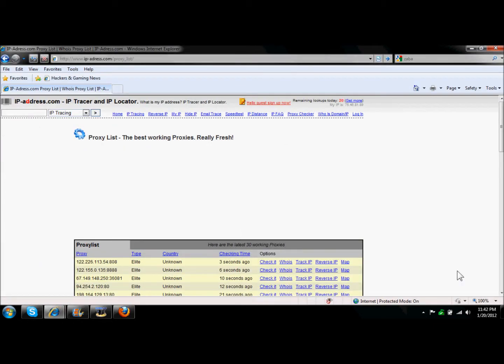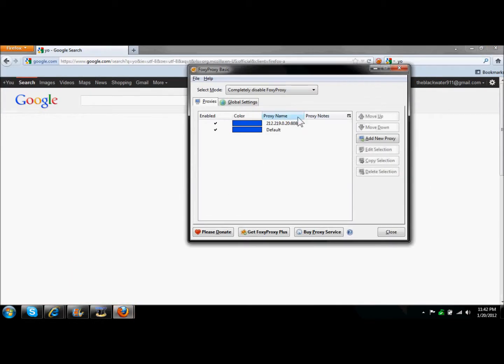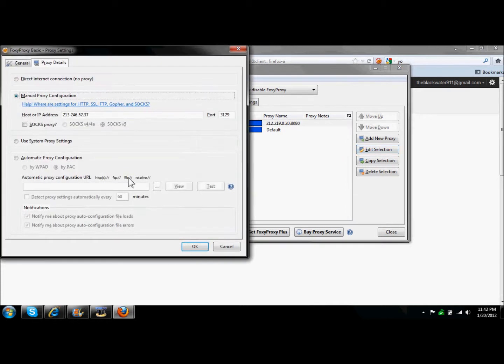Well, I'd imagine the first thing it would probably have shown you is how to get the proxy service numbers to put into Mozilla Firefox. So once you're in there, you just click on the one you're on and edit selection.